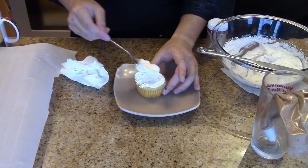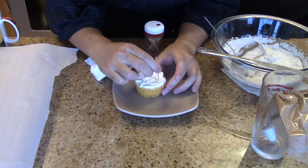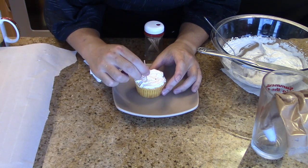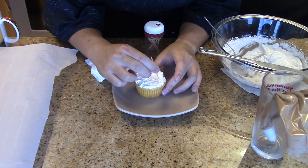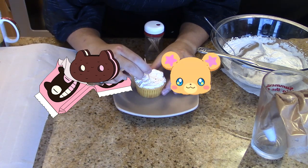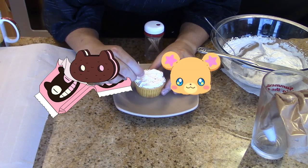First, a layer of the strawberry cream, and then I tried to draw in a Mofurun pattern on the cream to make piping a little bit easier. I say tried because I think I ended up drawing more of a cookie cat than a teddy bear, but hey, at least they're both sweets in the end, right?